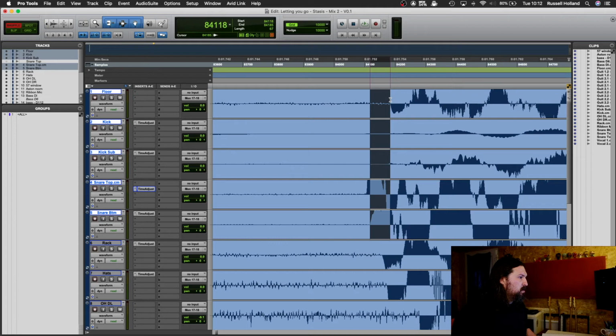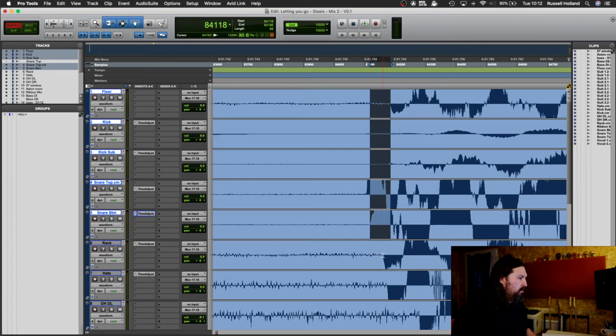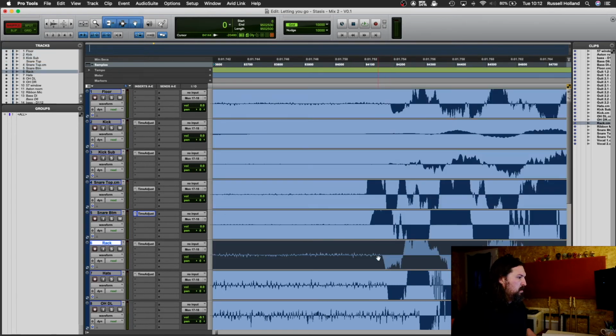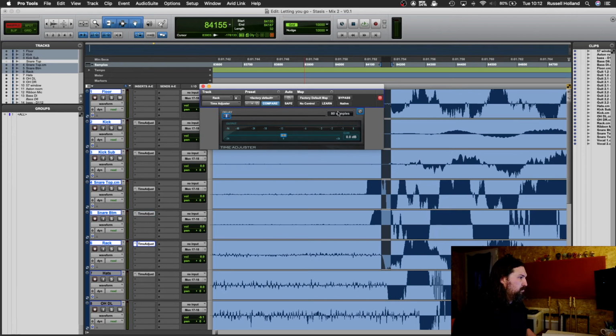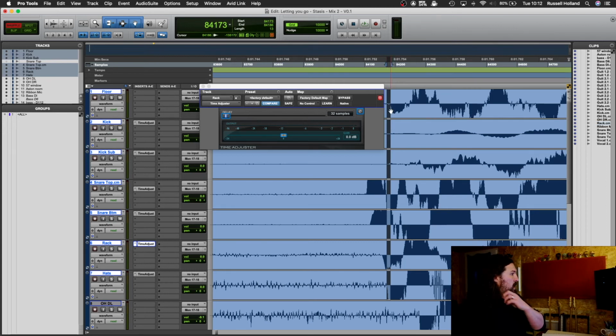Then from our snare bottom, 68. And then from our rack tom to our floor tom is 32. And then from our hats, I imagine this to be a bit less, from our hats to our floor tom is 13.